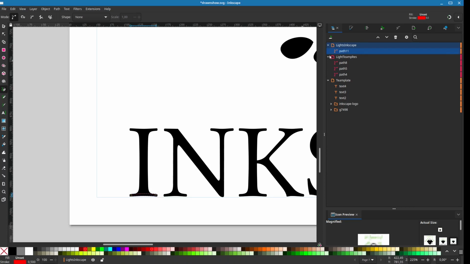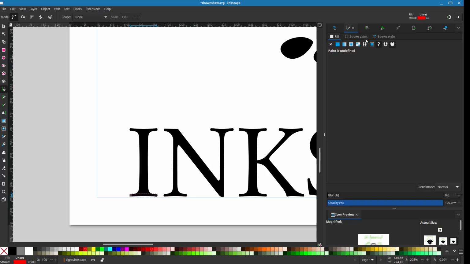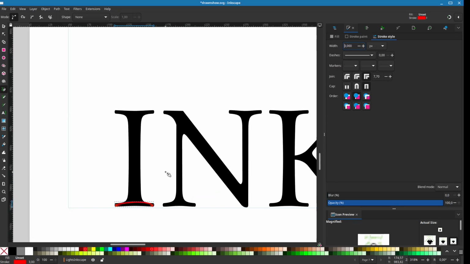And I'm going to just hit return. I'm going to increase the stroke width just so that you can see it more clearly.